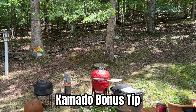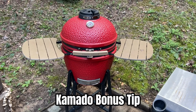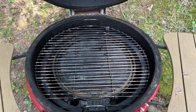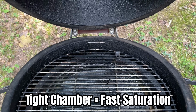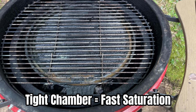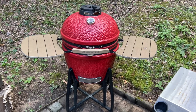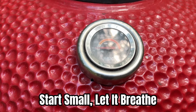Here's a bonus tip for you if you're running a Kamado grill. Now, I don't personally own one, but I've got some family members who do, and I've been spending some time learning how they work. These Kamados are super airtight and fuel efficient, which means they hold smoke really well. That's great for flavor, but it also means you can overdo it fast, even with just a couple chunks of wood. So, if you're using a Kamado, let the fire stabilize first and go easy on the wood. You don't need much to get big flavor.